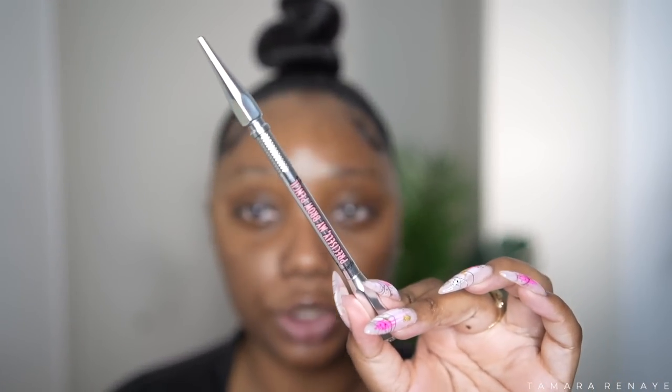It's what I use. I've been using this eyebrow pencil for about a year now, and I absolutely love it. I love it so much. I love the color. I think I want to try 4.5 instead of 5, but we'll see. Like I said, I've been using it for a year, and one thing with me, once I find a product that really works for me, whatever it is I need it for, I'm not going to experiment with other products. So this is the one and only brow product that I'll be using continuously until I find a flaw or something, which I don't think I will, because this is just the bomb.